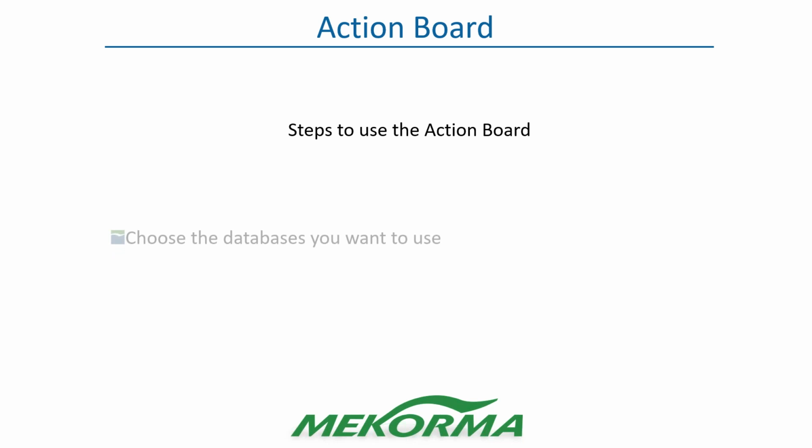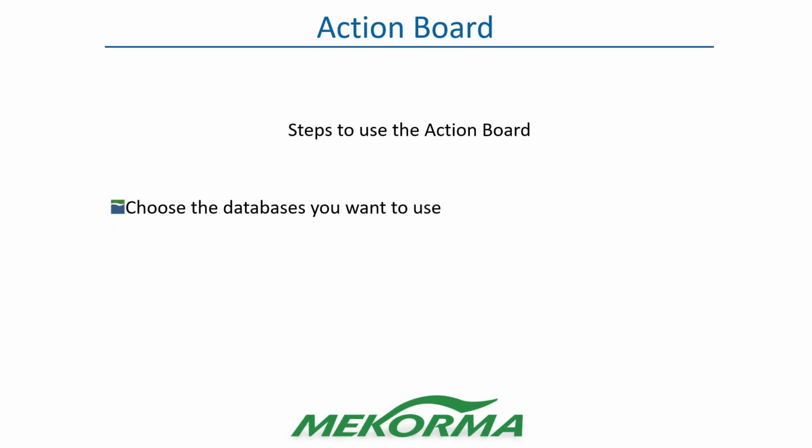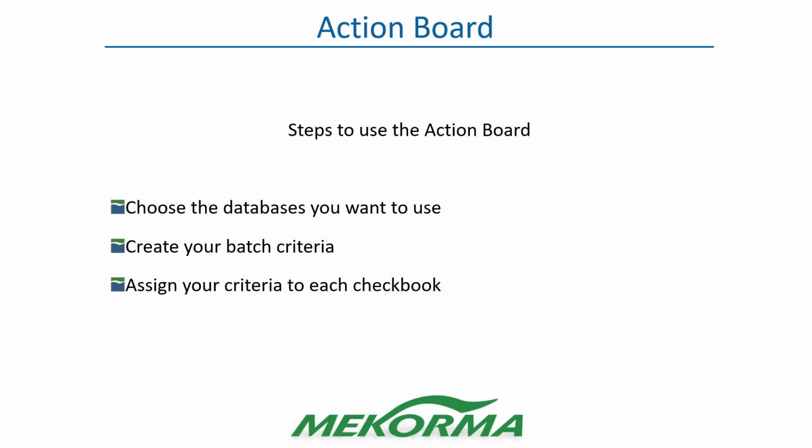So with the action board, you're not going to need to spend hours or lots of money trying to figure out how to use the tool. It's, as I stated, a very user-friendly tool, and it's very simple and basic to set up. So you're not going to need to waste hours or money trying to figure it out. Really, there are 3 simple steps, and it has to do with choosing the database that you want to use, creating that batch criteria, and then assigning each of that criteria to a checkbook.